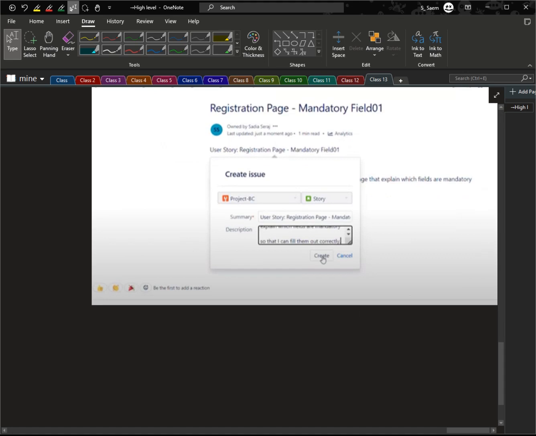Then paste the copied description into the description field and select create. After creating the issue, note the automatically generated Jira ticket ID, like PV16. Then replace the placeholder ID in your Confluence documentation with this new Jira ticket ID.